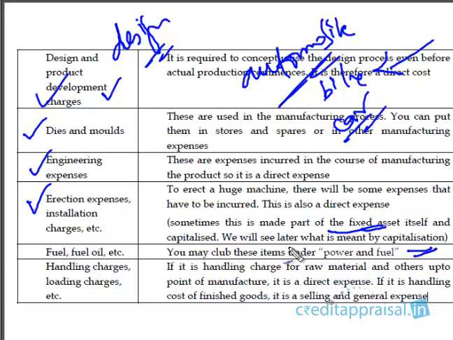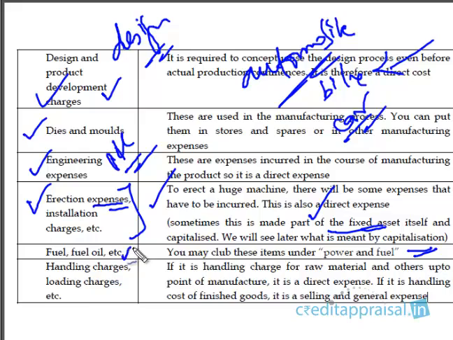But if these expenses are not capitalized, since this expense is related to machinery, it is a direct expense. So what usually they do is they capitalize it. We will see what capitalization is. I don't want to confuse you right now, but if you find an item called erection expense in the P&L account, usually you will not find it, because it is transferred to the balance sheet and added to the fixed assets and depreciated thereon. But in case you find it, it's a direct expense because it's related to machinery.